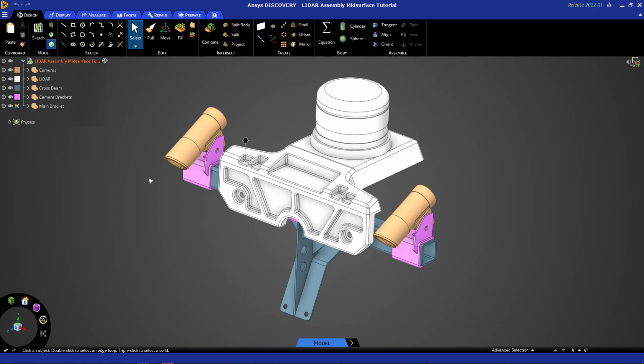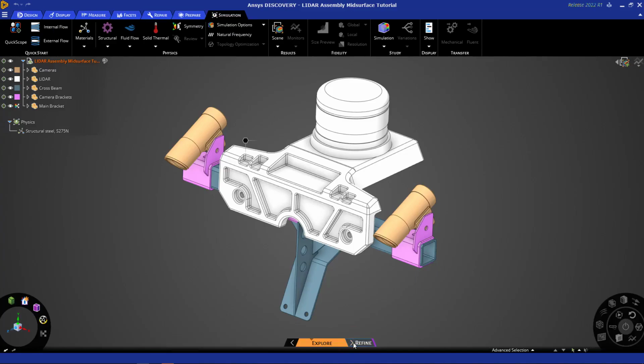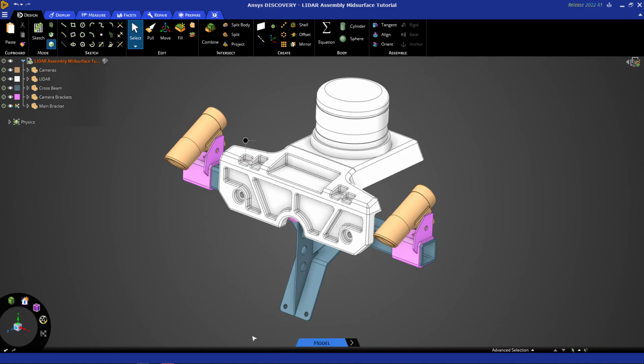But before we get started, one quick tip for those of you who plan to use Discovery primarily as a geometry prep for simulation tool. To remind you, there are three modes: model, explore, and refine. The refine mode and the explore mode are simulation modes, whereas model mode is for our geometry prep for simulation.